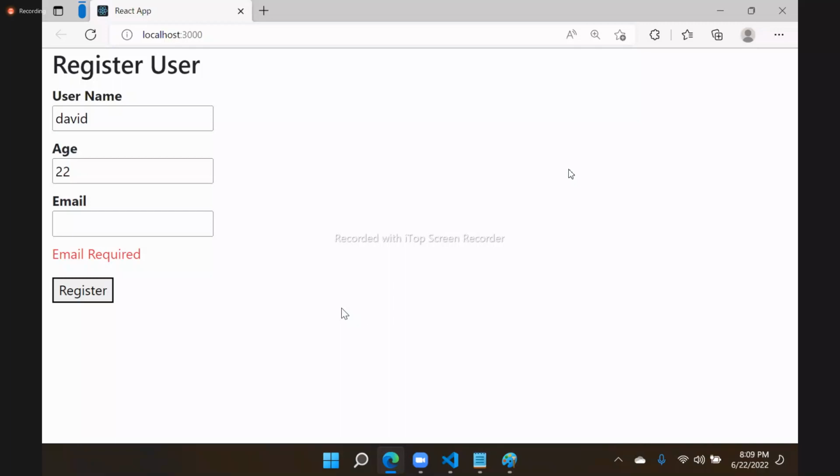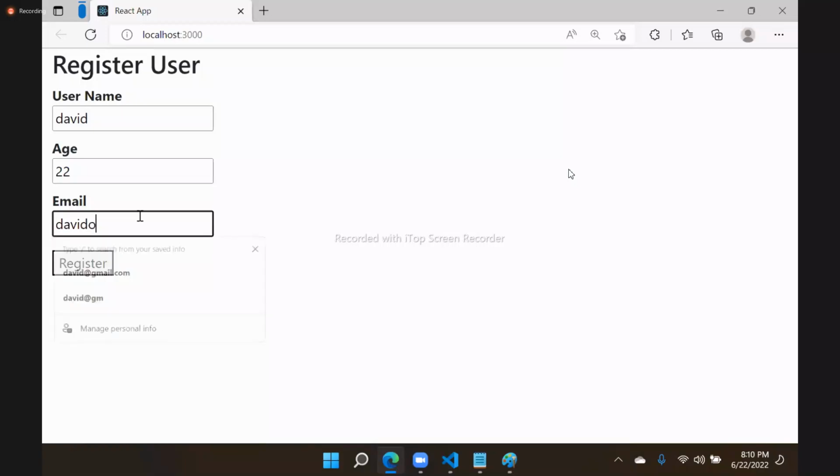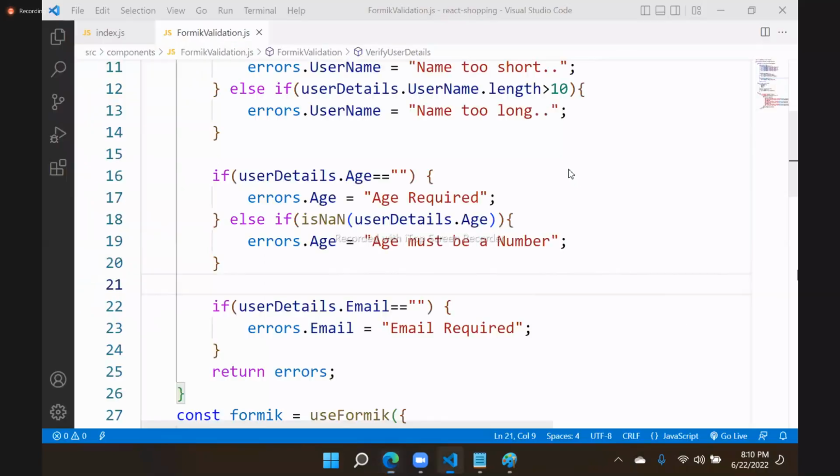For example, suppose I ask you to enter an even number. How will you verify? Obviously, you have to write logic: if the number divided by 2 has modulus 0, then it is even, otherwise not. There are no ready-made options for that. We have to write the logic for everything. Similarly, email requires an @. If I enter David, outlook.com, it should show a message. We can write multiple conditions.